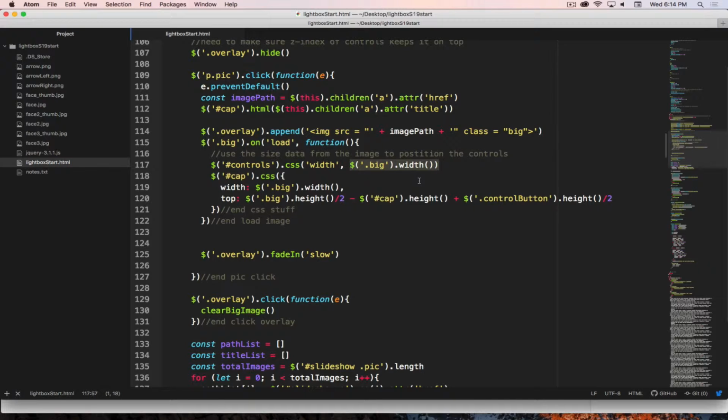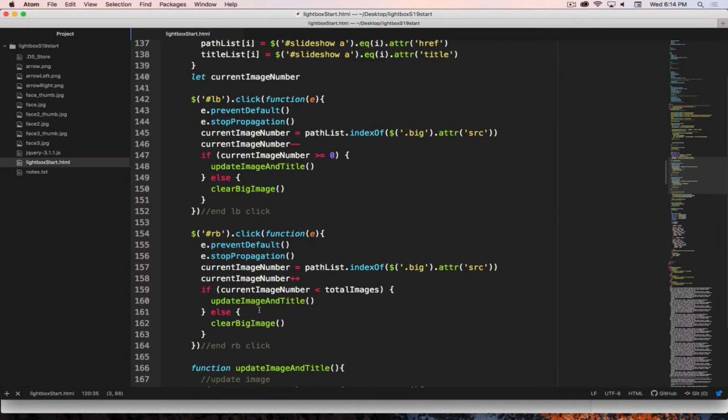But we never update that when we resize the image. So we have to update the position of the controls and update the size and position of the caption. If we do that, then that will reposition those objects on screen.